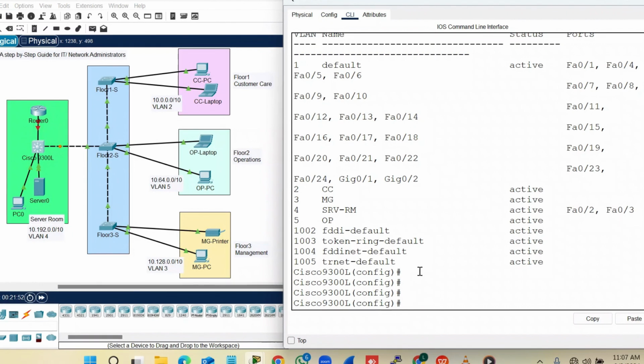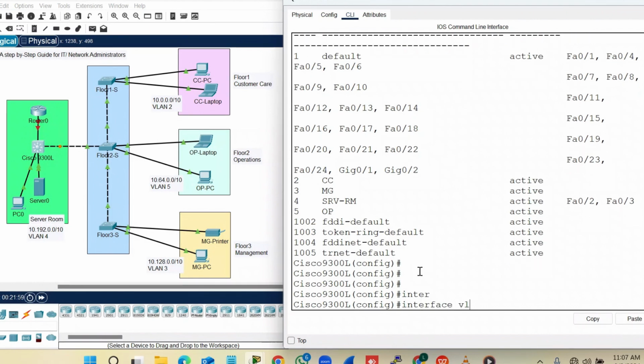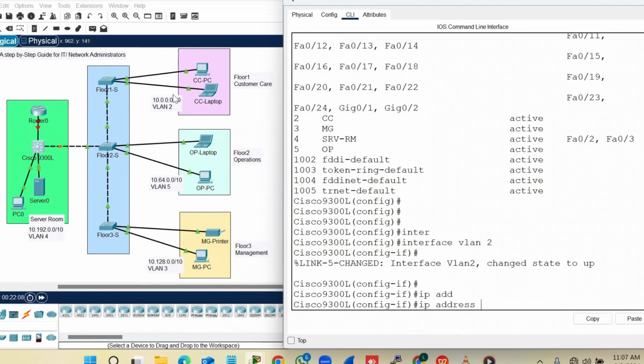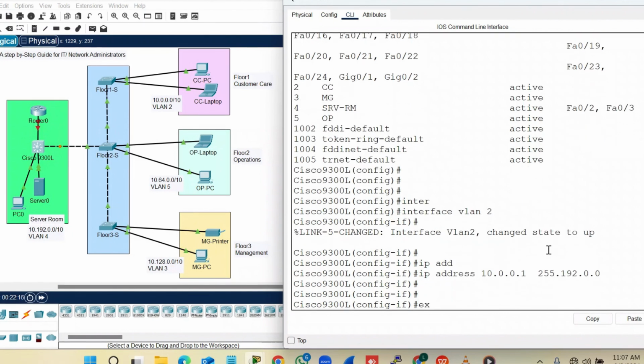To configure SVI on the switch, I'll move into the virtual interfaces of those VLANs using interface VLAN 2. See, it changed state to up. IP address, we assign an IP from this range, 10.0.0.1 255.192.0.0, exit.